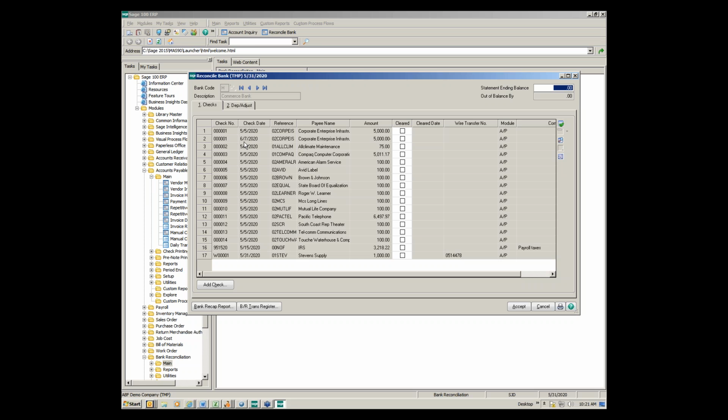Okay, does that make sense? The reversal hits the general ledger on June 7th. So if I left this at 5/5 and I'm just going click, click, oh, look, there's a reversal, click, click, and I clear it, I'm not going to be in balance when I'm done doing my bank rec. So that's something to keep in mind.